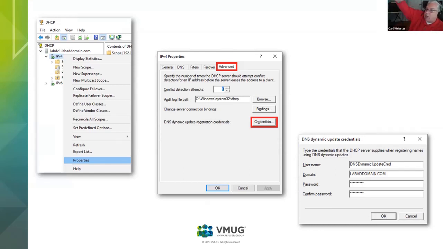You would expand, where it says _MCS_labaddomain.com or labaddomain.com, every single one of those subnodes in DNS. And you have to delete every single one of those SRV records, because every one of those SRV records is owned by the old self object belonging to the old computer account.